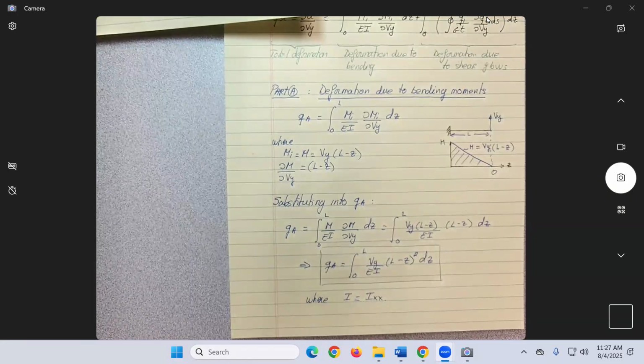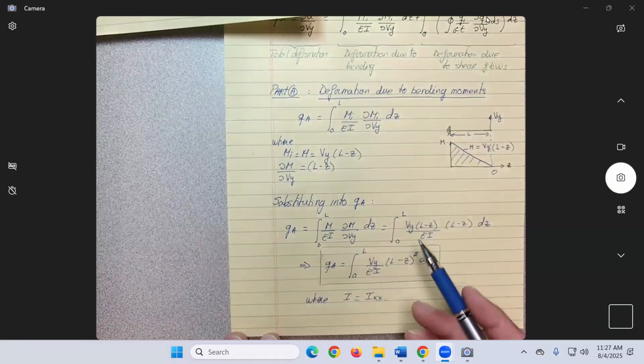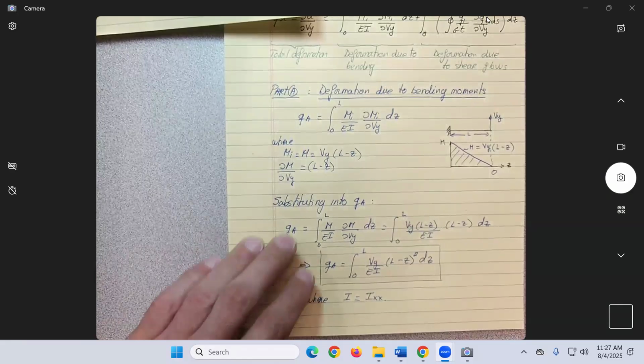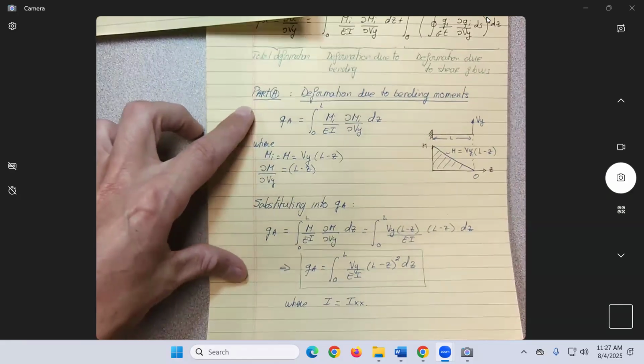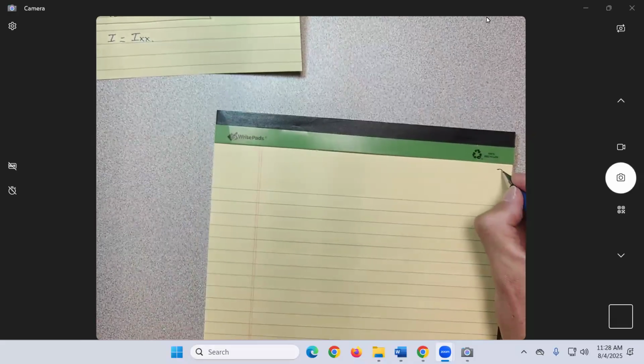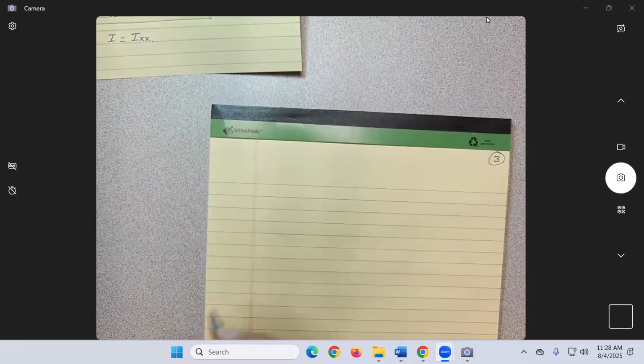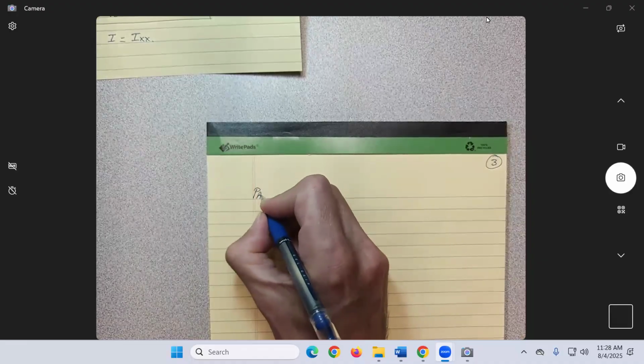Okay, so now we could just go and substitute the values, but I like to keep it symbolic because when you keep it symbolic, I can follow what you're doing. If you start putting values, it's hard to follow values, no? So you see, half a page. Really, the problem could be done in half a page, and you will have a pretty good answer. All right, 3. So part B.